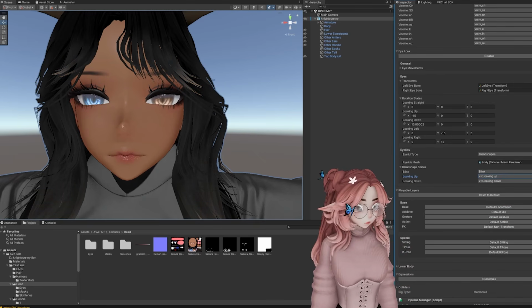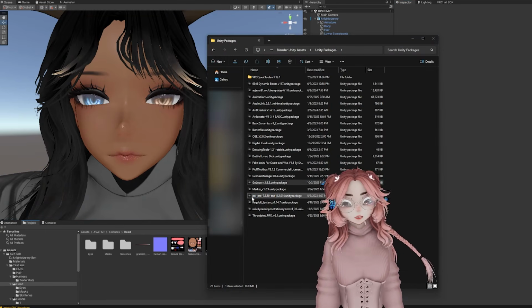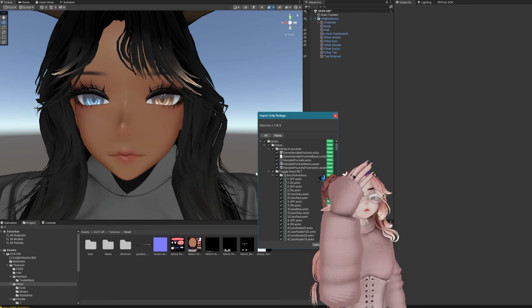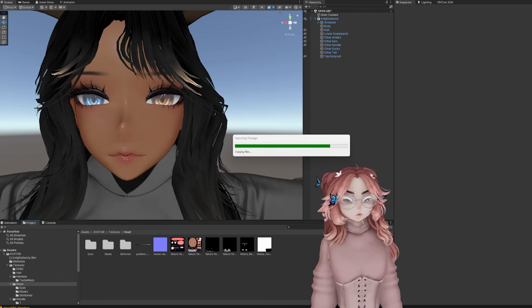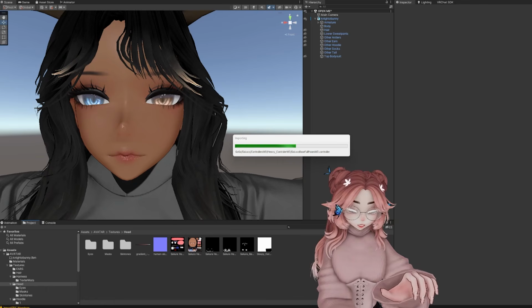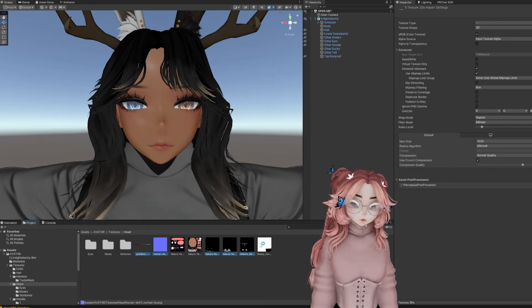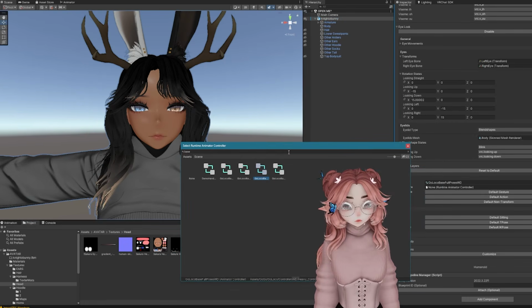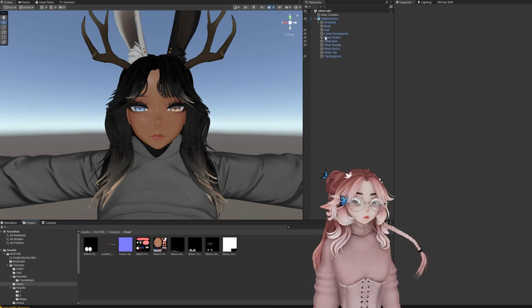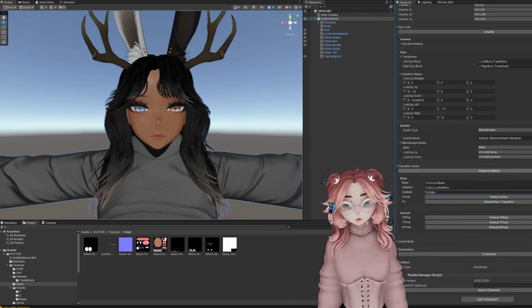We are using GoGoLoco. I'm realizing a very unfortunate thing here is I use AV3 Creator, and you can only have that license on one computer, and I'm recording on my non-work computer. So I'm gonna have to do all of the toggles manually. That's fun. Okay, not doing right defaults. That one. I'm doing fake index for the gestures.